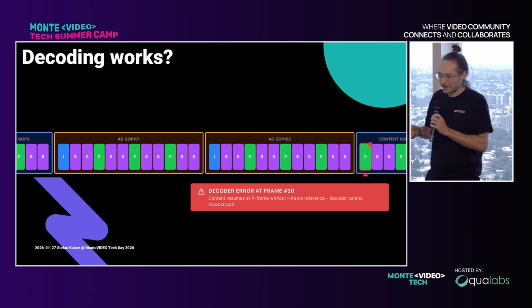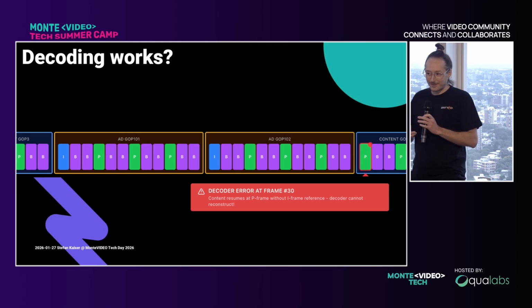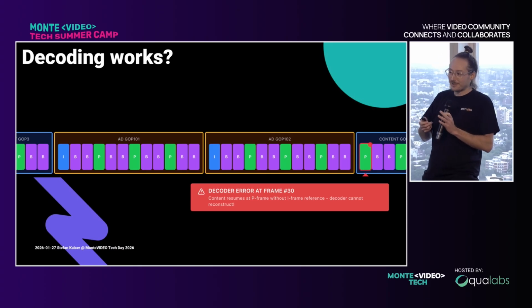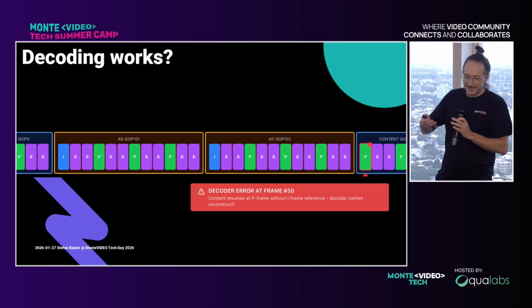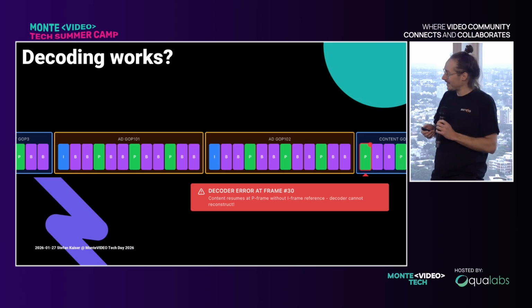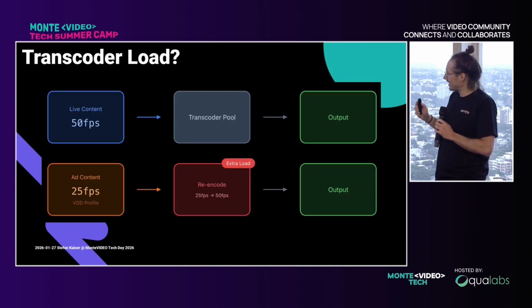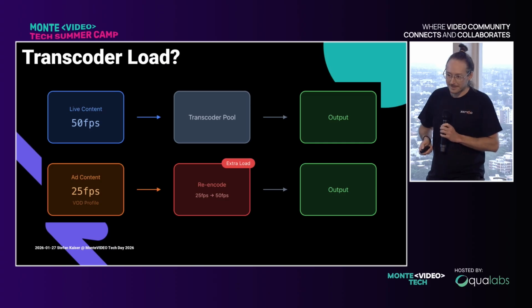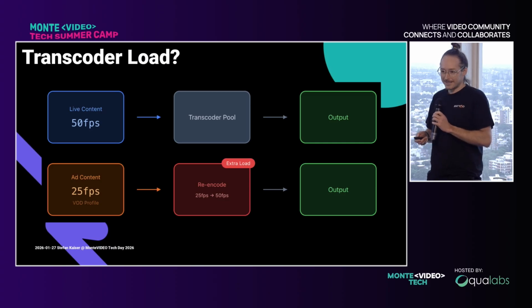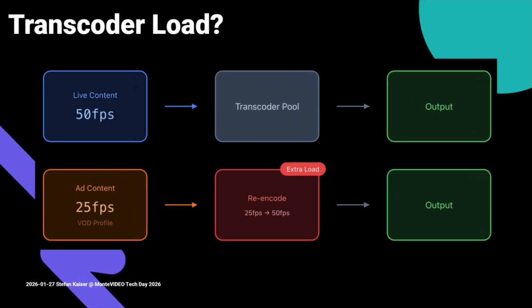Luckily, again, with our current architecture, we had not only on-the-fly packaging, we also had on-the-fly transcoding in place. So easy enough, we just extend our transcoding API and add a keyframe parameter, so it always triggers a new transcode and creates the keyframe at the right spot, and with that we could move on. Maybe you're wondering if that adds transcoder load. Yes, it does. But it was fine, so we could deal with it.